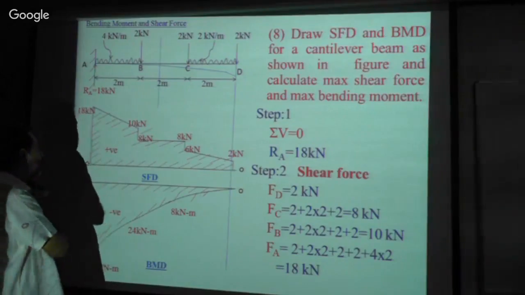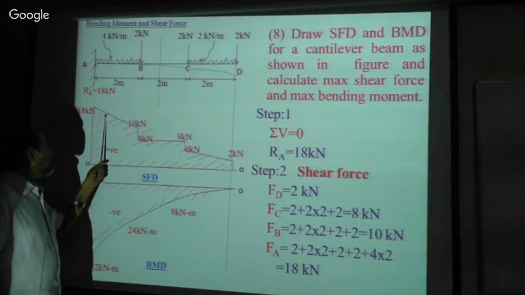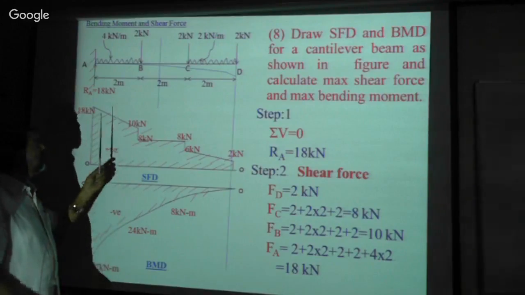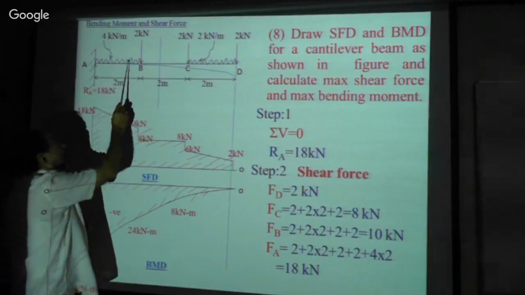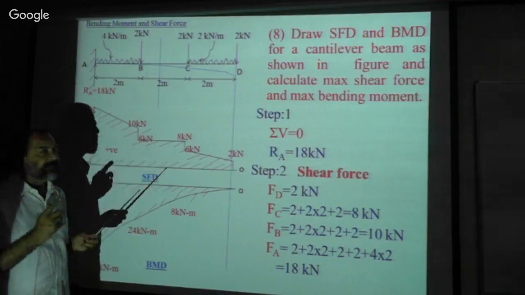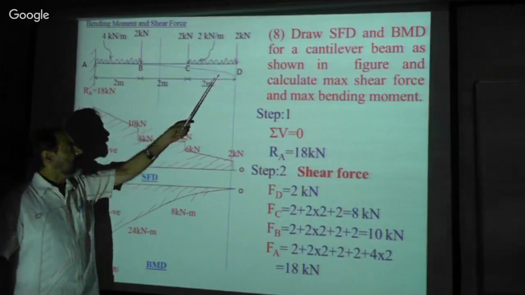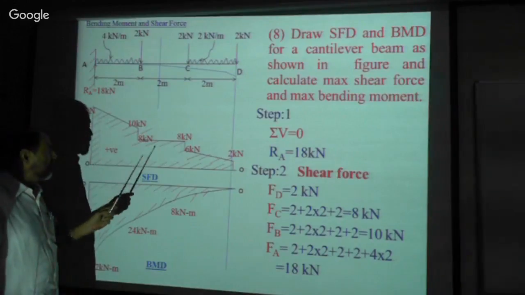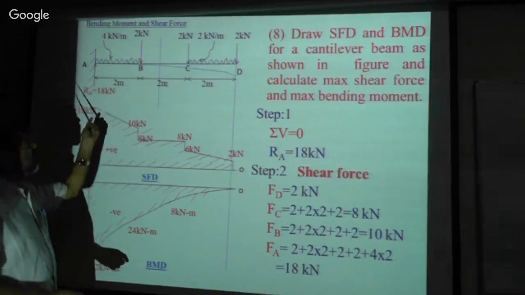Now, the advantage of this shear force diagram: straight away we can measure the shear force at any point, wherever you want. We are not able to calculate the shear force at all the points; it takes too much time. Therefore, what we will do? Normally, we will calculate the shear force at critical points. These are the critical points where the load is acting. So calculate the shear force at the critical points and then complete this diagram, then we can measure the shear force. Accordingly, we can create the beam.